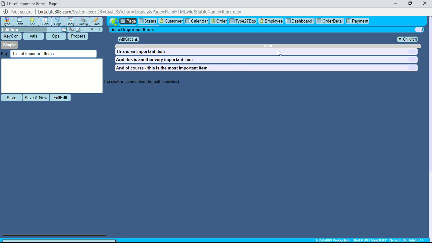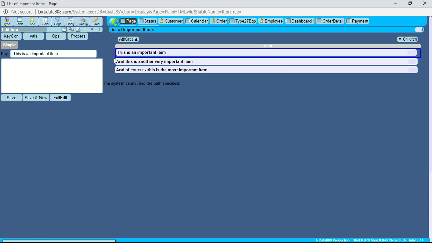Let's say we wanted to get a bit more elaborate with our descriptions. This is an important item, but we want to add, because if it is not accomplished, Western civilization will fall.